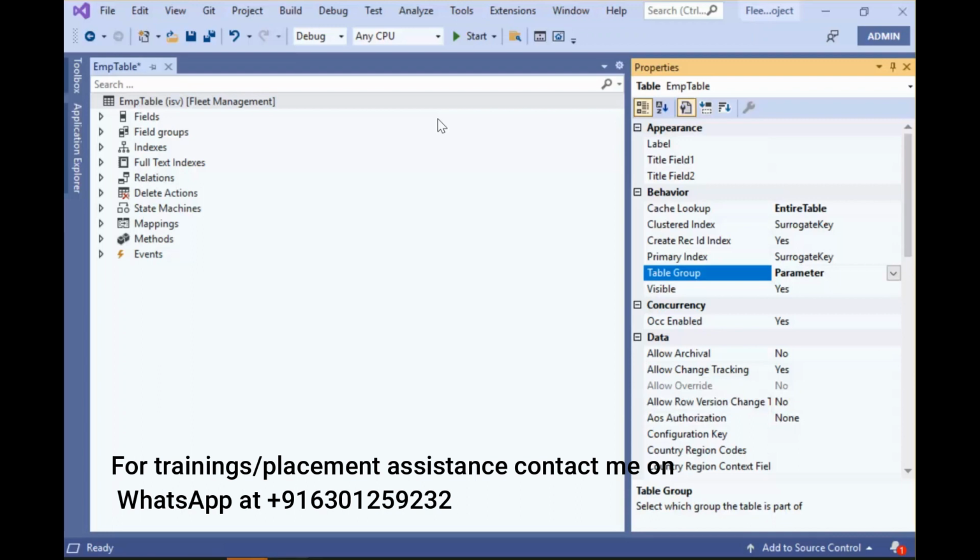So the most basic way to share data from a table among all companies is to set a table property. There is one table property called Save data per company. So what will happen if you set this property? This will merge data from the table and make the data accessible from all the companies. So this is the normal way we do it. If you want to share a table among all the companies, we change this property.